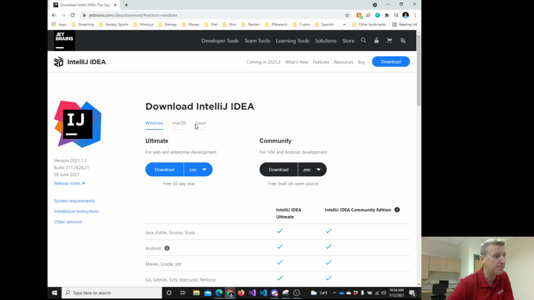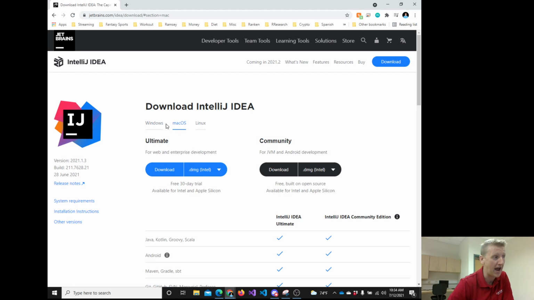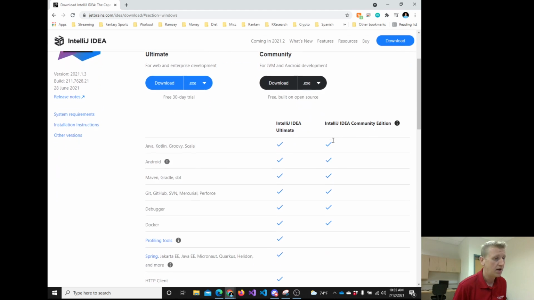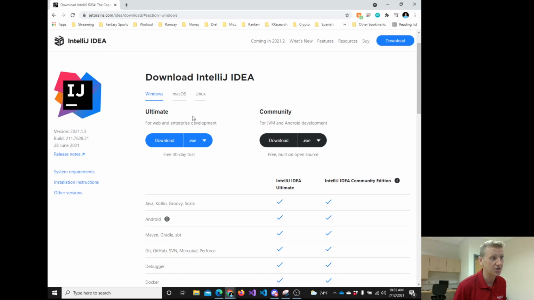You can see, depending on your operating system, I know some people might have a Mac or Linux, but I encourage, hopefully everyone has Windows. That's going to be helpful if we all have the same operating system. So I'm on Windows, and there's two editions. There's the Ultimate for basically enterprise software, which we're not writing, we're modding Minecraft. So the edition that we're going to download is the Community Edition. The Ultimate Edition costs money, and the Community Edition doesn't. It's a free 30-day trial, but let's just stay with the free edition. So I'm going to click on the free Community Edition.